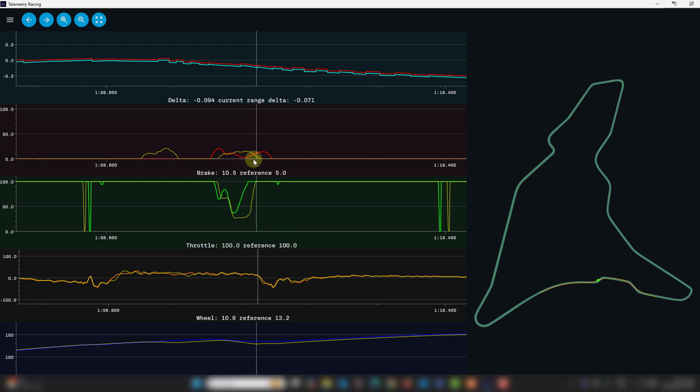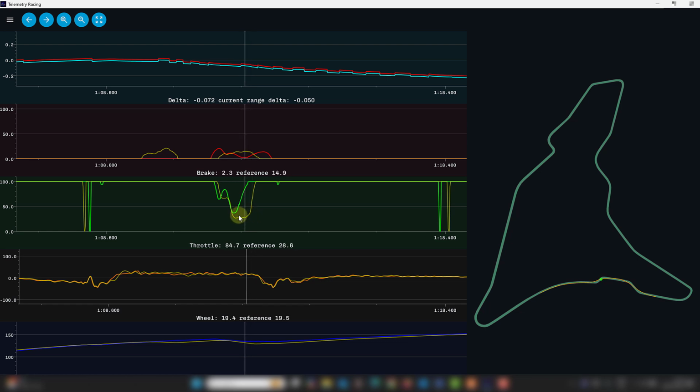So that's what I would like to be seeing in my brake, that smoother brake as we're coming out of the chicane of death. And likewise, you can see with the throttle inputs, the gear selection was very close, not exactly the same place that I changed gear. And then as we came off the throttle, you can see that I was a little bit more consistent with my throttle input for the analysis lap, I think, than the reference one.